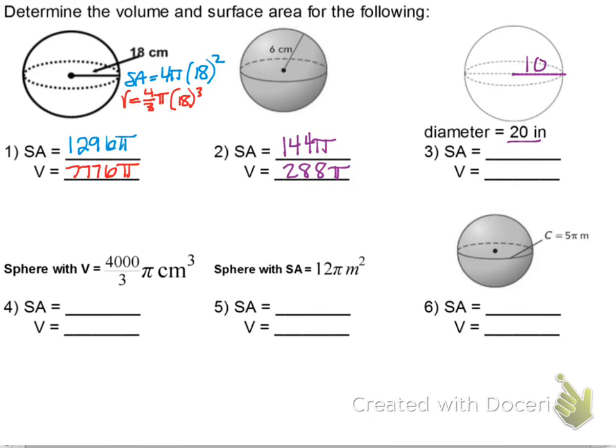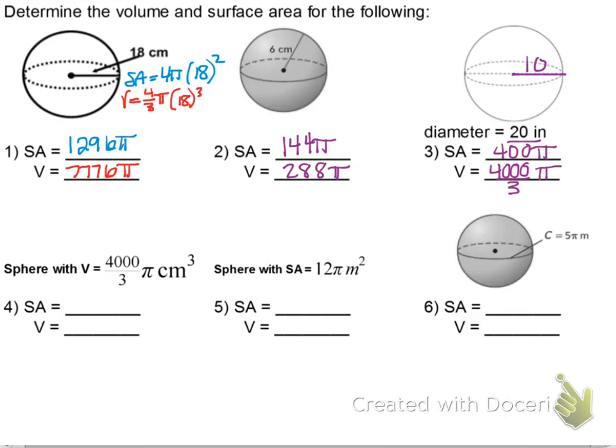You plug it in. So again, I'm just going to give y'all the answer to this because I think y'all are fully capable of plugging it straight into that formula. The volume ends up being a fraction, so I'm just going to go ahead and write it as 4,000 over 3 pi. The decimal for that was like 1,333.33 repeating. Okay, so now we come down here where we have to start doing a little bit extra work.